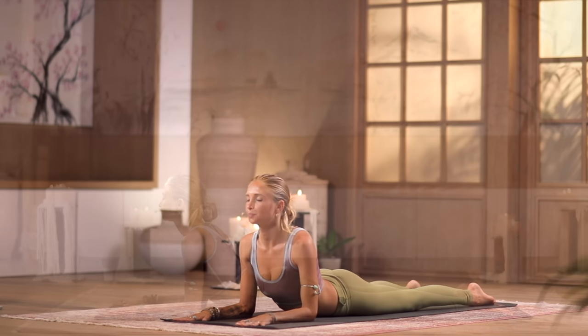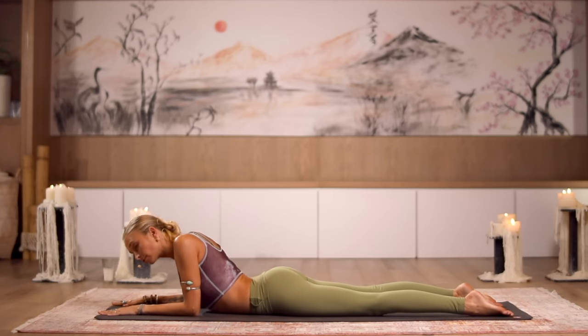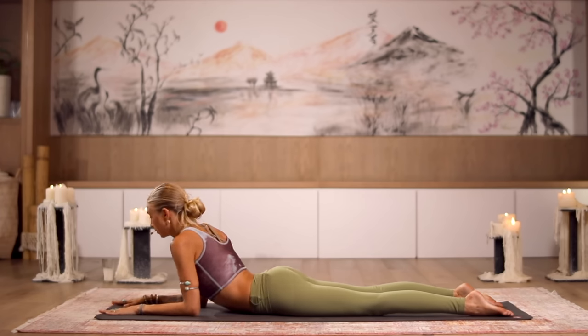Deep breath in. Exhale out. One more in. Inhale. Exhale. Now, as you start to drop down, we're going to go into a really nice opening of your shoulders.